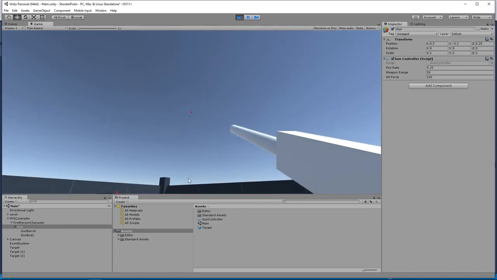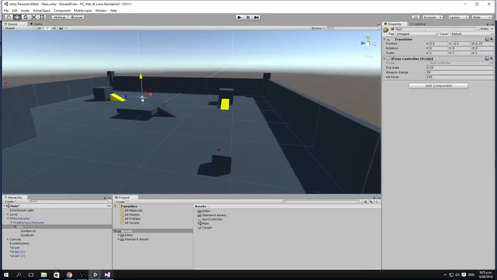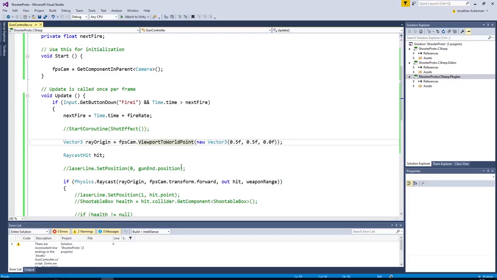All right. So what that script is doing is taking the center of the screen in the X and the Y, and right at where the camera is, 0, and it's taking that point and turning that into a point in the world space. So figuring out where in the world that point really is, and it's returning that as a vector.